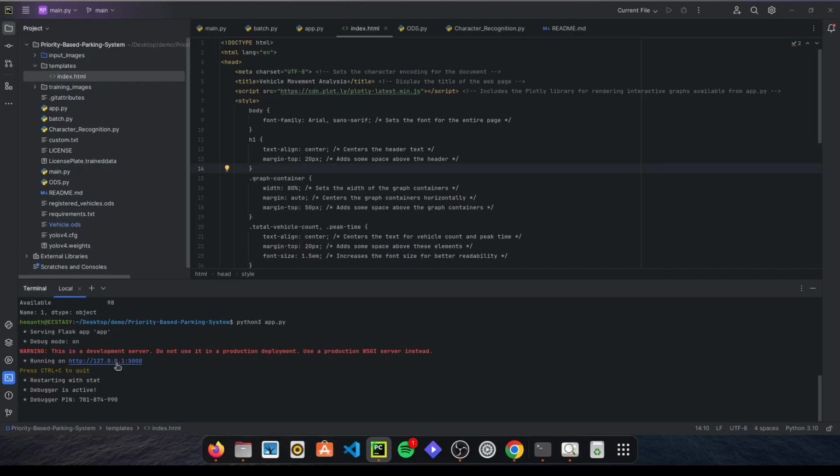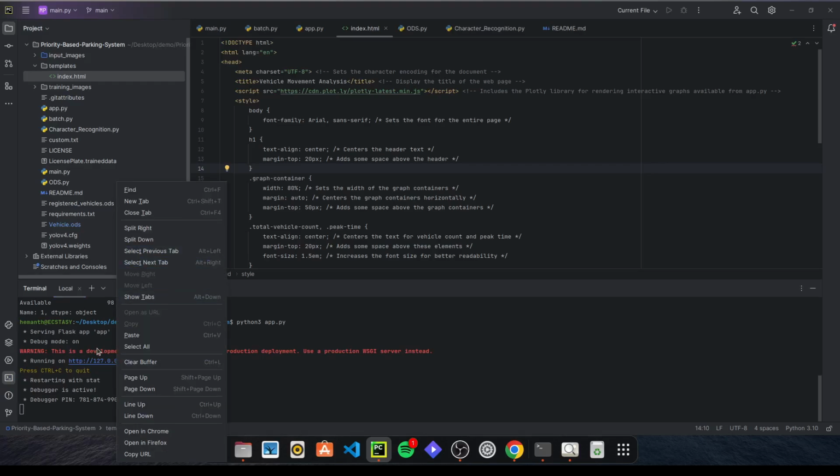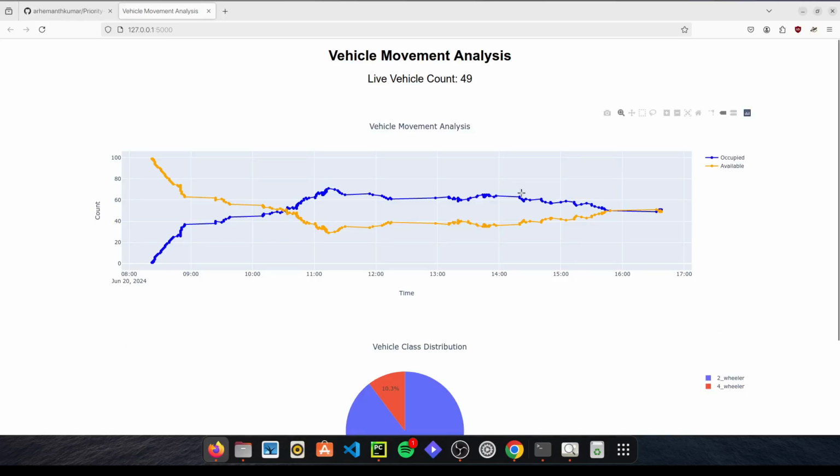It gives you a URL. Just right click and open the link, or just left click, anything is fine. It gives some analysis of what's happening. Vehicle live count is 49, so that means 49 vehicles are inside the parking lot now. This is the graph over time from 8 o'clock to 4:30.